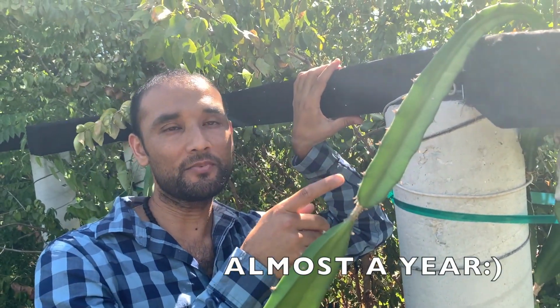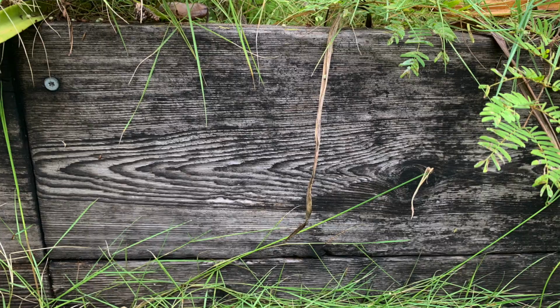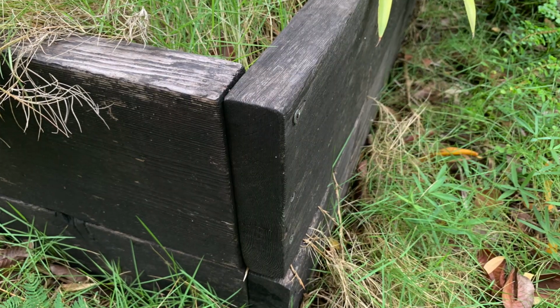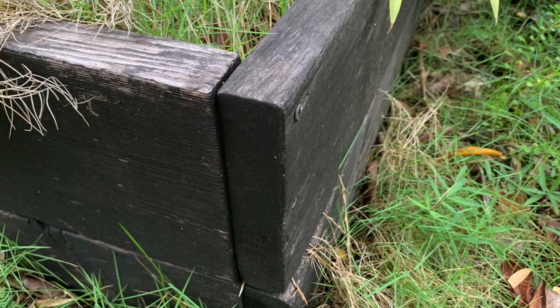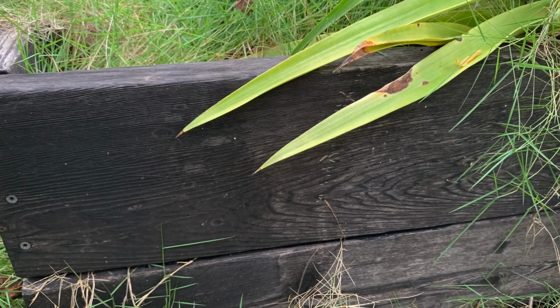And we have raised beds, which we will make a video of very, very soon. Those probably are in their 3rd year going, and there is no wood decomposition, nothing. So they look as if they are still new, need a little bit of coating, but every 3 or 4 years coating with oil, that's not much work.